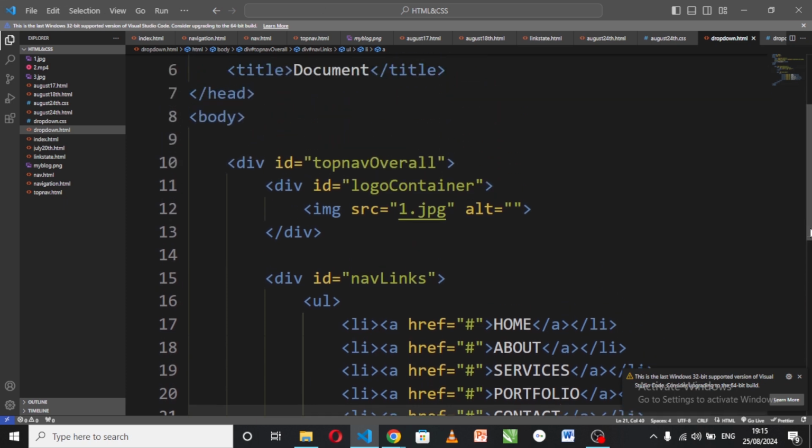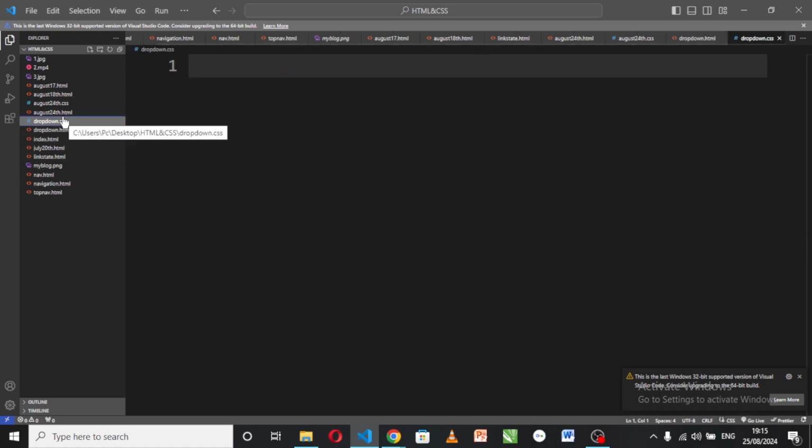So to style this now, all I need to do is use the external CSS. That is external styling, external because I've introduced that yesterday. I've already created the file, which is dropdown.css.